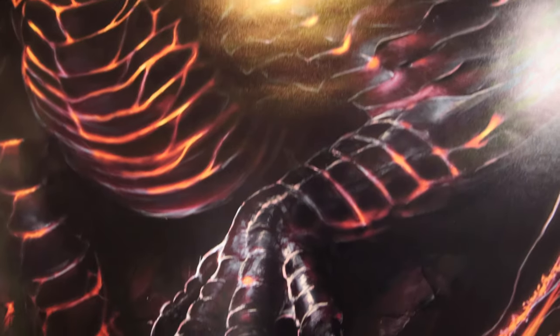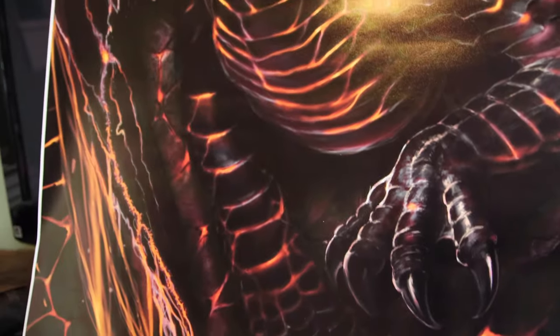I've already traced the pattern. I've transferred it to the leather. I didn't want to bore you with that. Y'all know how to do that. We're ready to jump in and get going on this, so let's go.